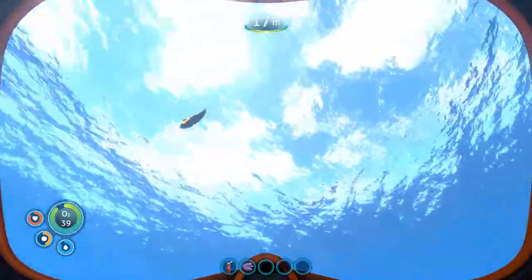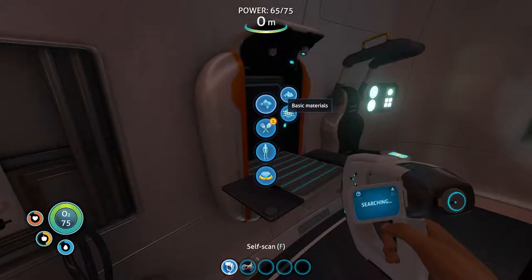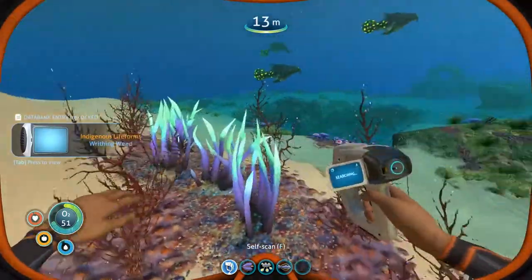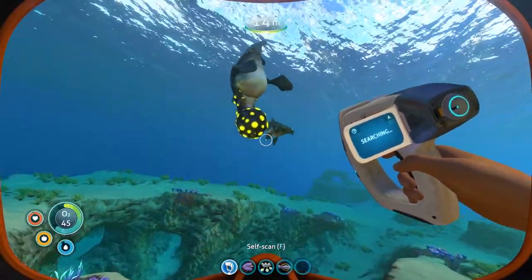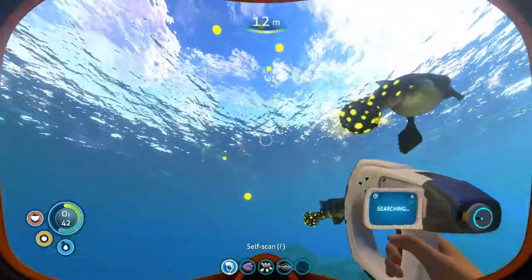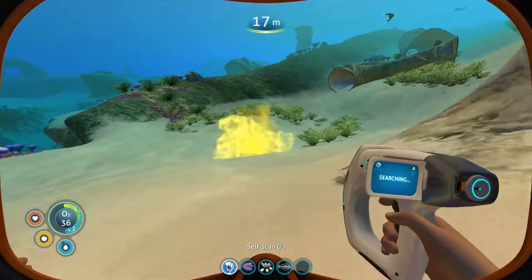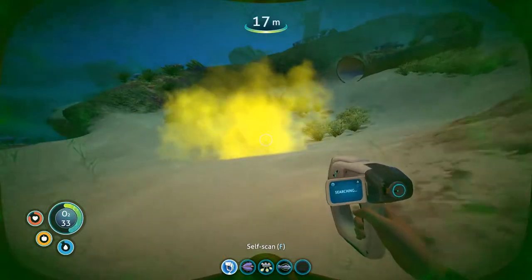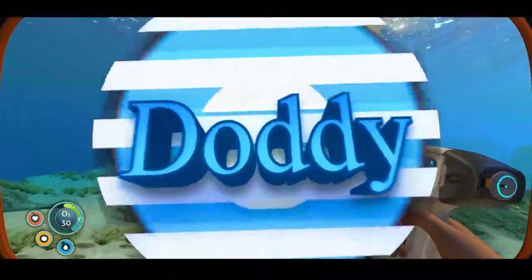What are these? I need to catch the thing with the giant eyeballs. Titanium glass. There we go. Oh, we need two glass. We scan these? No. What are those? We've got like a giant green bubble. What is he doing? What, he just exploded? I got poisoned by something that came out his butt.